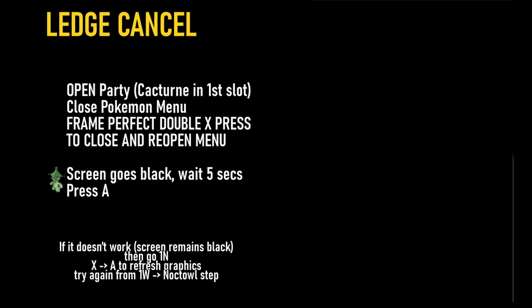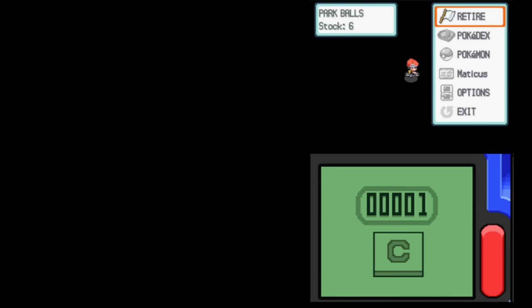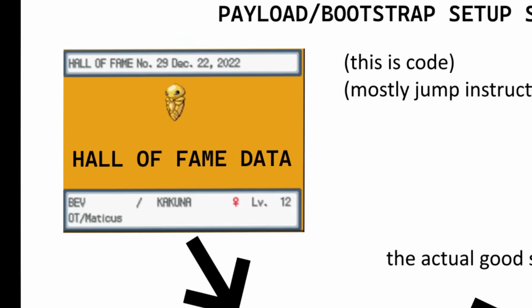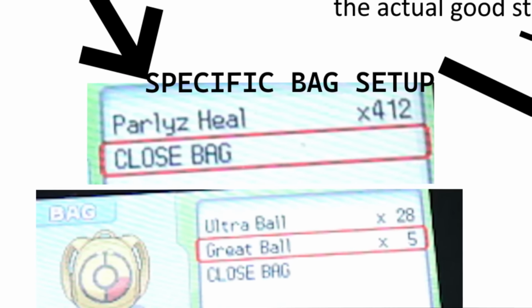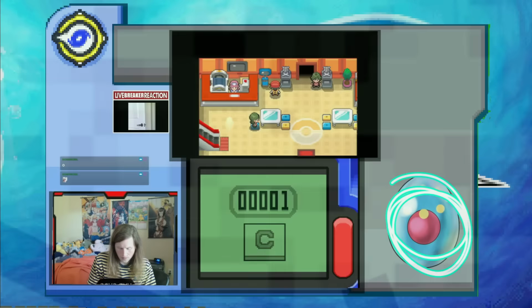The screen will go black, and now we wait 5 seconds before we press A to see if it worked. So far so good, but now the real moment of truth is when we back out of this menu and press the retire button to see if we run our code by hitting the Hall of Fame data, by hitting the items in the backup save, by hitting the Poketch apps and eventually going to the .artist Poketch apps in the live save to see if we ran our code.